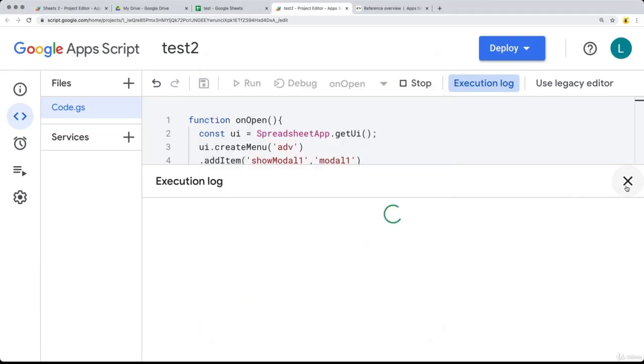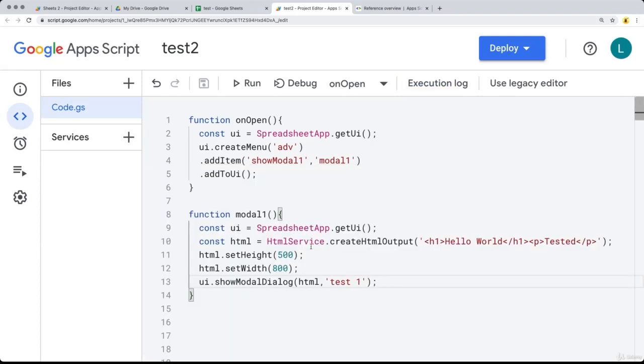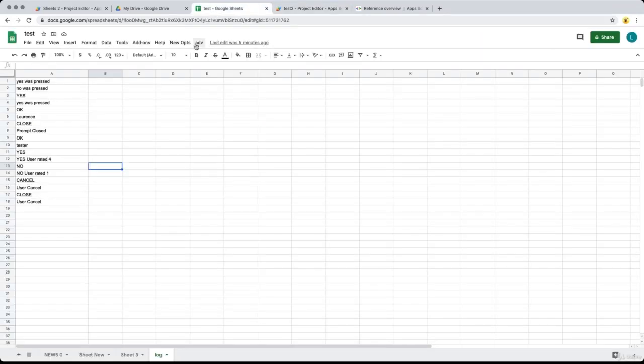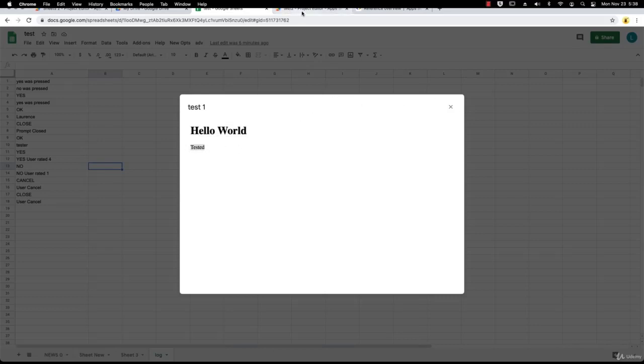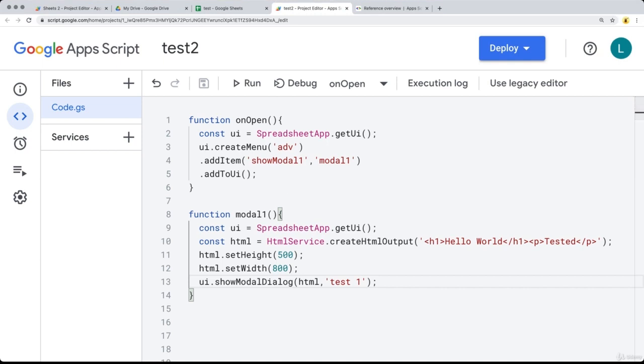So we're using the service class and added into the menu. So let's do a show modal. So that generates the modal. There's our title of test 1. There's the content h1 tags and the paragraph tag. So that's all output using the modal 1. So you're able to create the user interface, update the title, and then also specify the size.